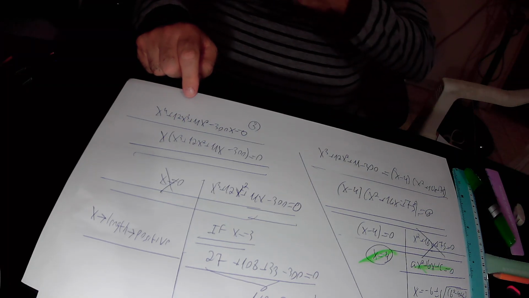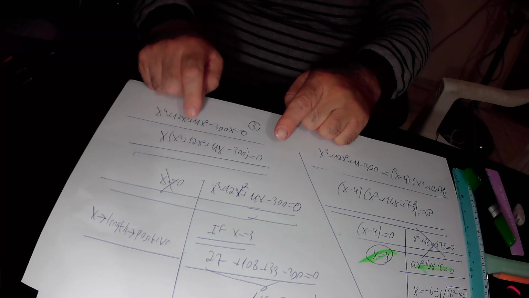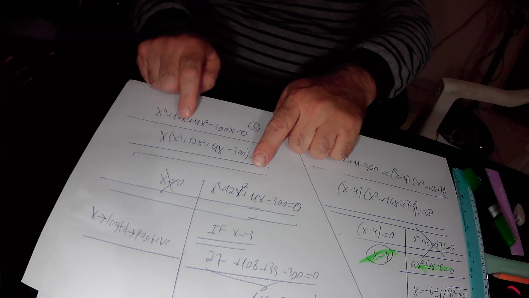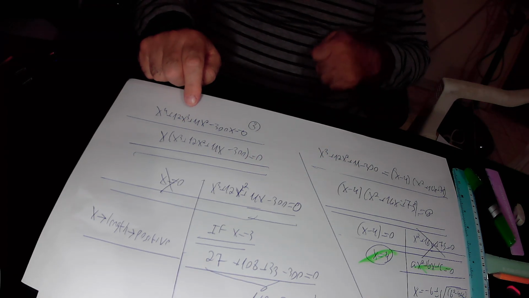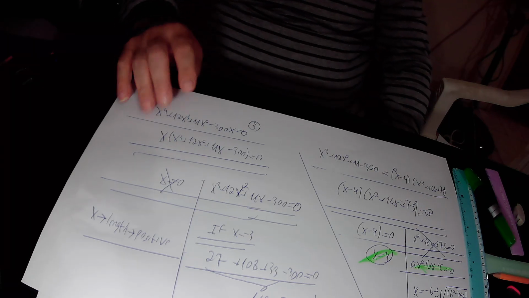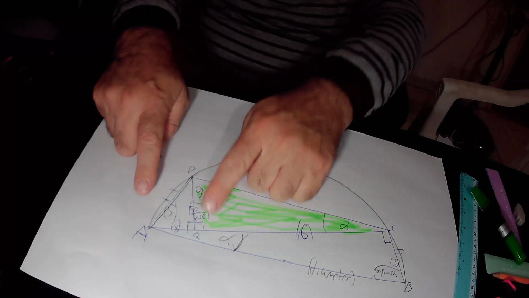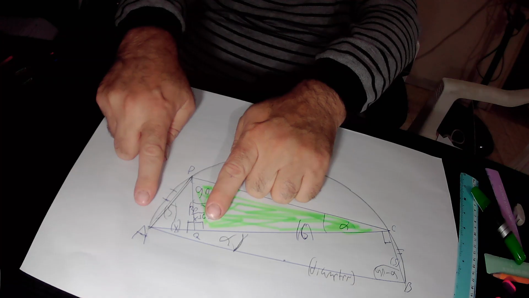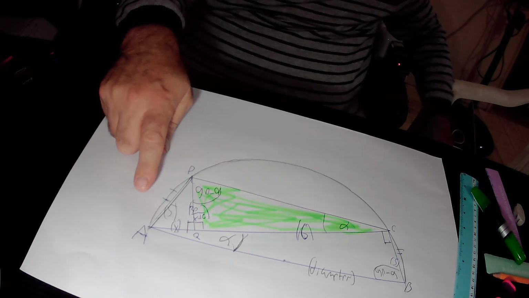So the first solution to this equation is that X equals 0, while the other solution is that X³ plus 12X² plus 11X minus 300 equals 0. But X can never be equal to 0. Why? Because X is the length of this line 17, so X is a length, it must be a positive number, and therefore can never be equal to 0, which is definitely not a positive number.